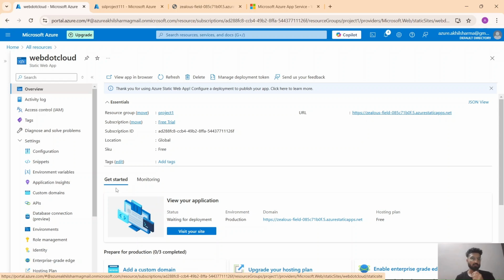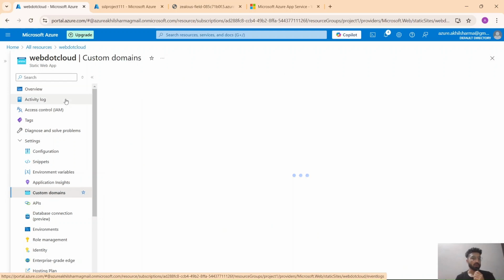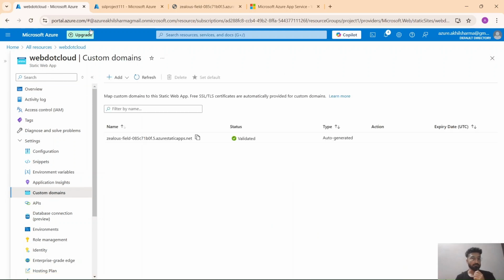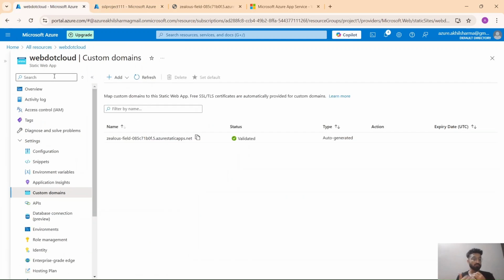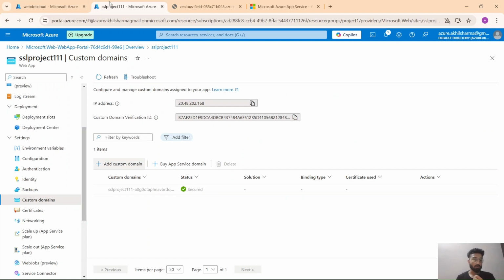So in this video we will talk about how we can get a free SSL certificate for our static web app and for our web app. For the static web app, you can use it as a front end to deploy your static websites, and I'll show how you can add your custom domain here and get a lifetime free SSL certificate. And for the backend, we will talk about how we can add our custom domain and assign it a certificate. For this case, we have to manually assign the certificate.